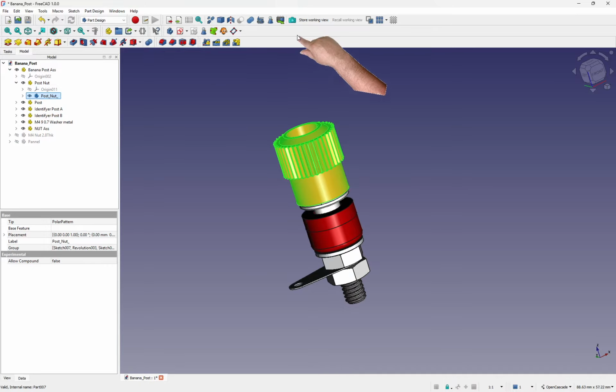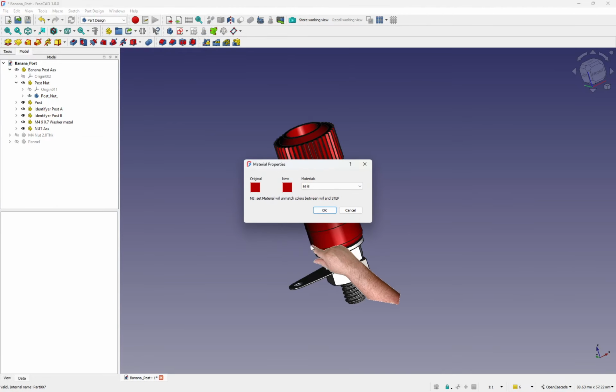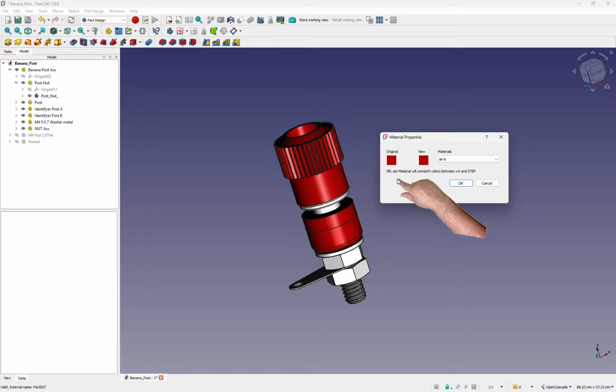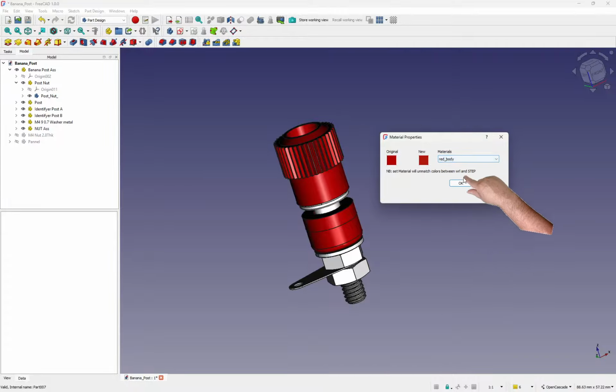So I need this post note. So all we do is just click on that and leave that as it is, and just go OK. And what it's going to do, KiCAD has its own set of default colours. So this is my original colour for that, and then we got new. Or we can actually look at the actual materials KiCAD uses, and we can choose one of KiCAD's colours, which is red body. So if we look down, I've got my best glasses on for this. Oh, there we go, red body. So I'll change that to a red body, and we'll go OK.